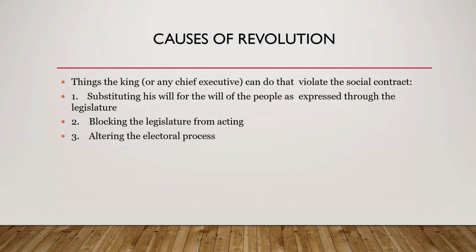Altering the electoral process. This is actually kind of an interesting one because we don't really think about that happening in the United States very often, that the government, the president or say the governor of a state would simply say, we're not going to have an election, or we're not going to let that group of people vote, or we're just going to appoint people to fill positions rather than allow the people to elect them. We're not anywhere near that direction in the United States, but we do have a lot of debates within the United States about efforts to suppress the vote.